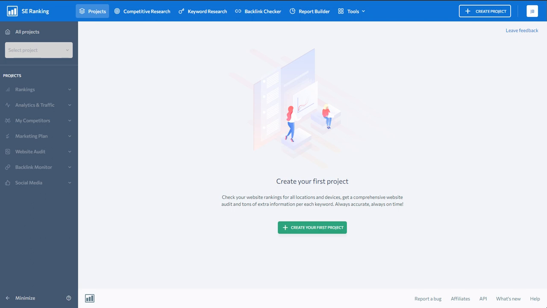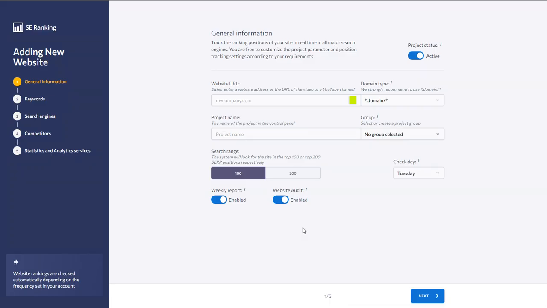So I'm going to show you now very quickly how to create your first project. Right off the bat, I have to say I really like the wizard that they have that will help you easily add your project. It will basically walk you through everything, and it's got a lot of really helpful tooltips. So if there's anything here that you don't understand what it's for, you can hover over the tooltip and it will explain it in detail. So yeah, that's really good.